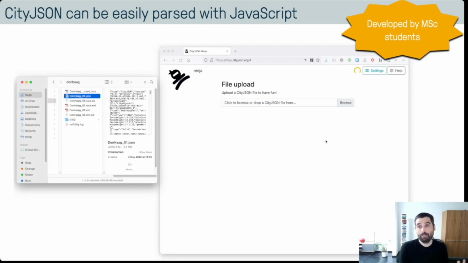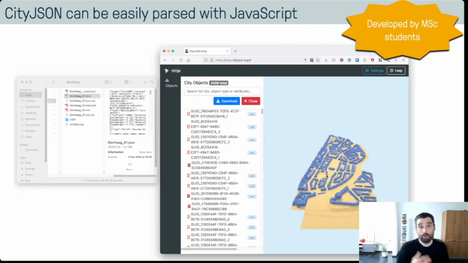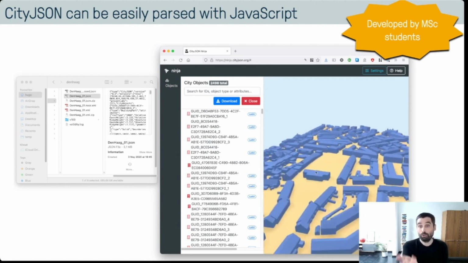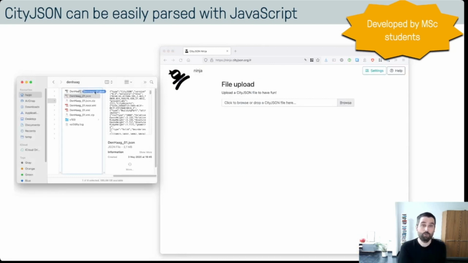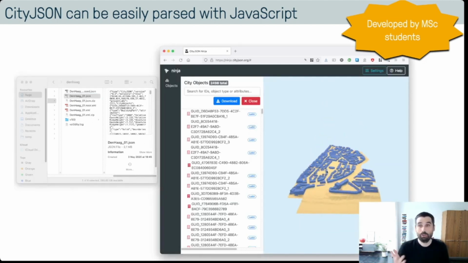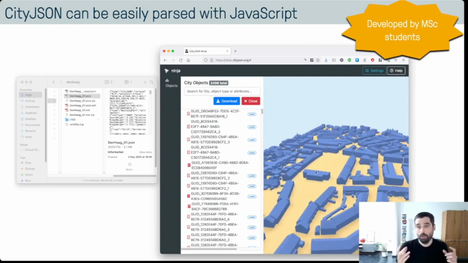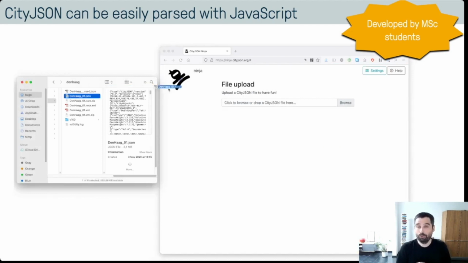And because of this simplicity, and because we use JSON, which is a better language for the web, we could develop this JavaScript parser. So now this is the official viewer of CityJSON, called ninja.cityjson.org. It was actually started by some of our students for a small summer project. They wanted to learn JavaScript, so they started it. A few students did that, and then Stelios Vitalis, PhD student in my group, greatly improved the whole visualizer and the whole viewer, and now it's online for everyone to use.